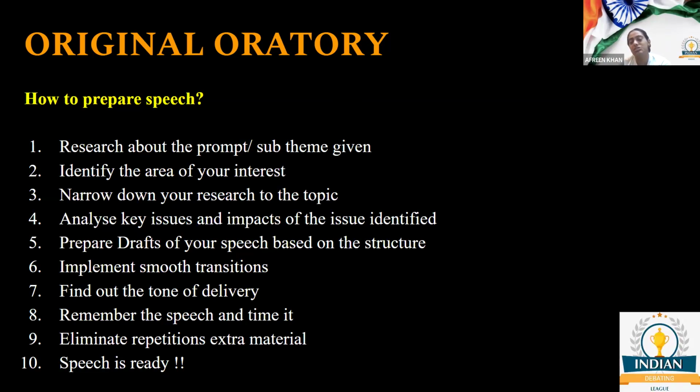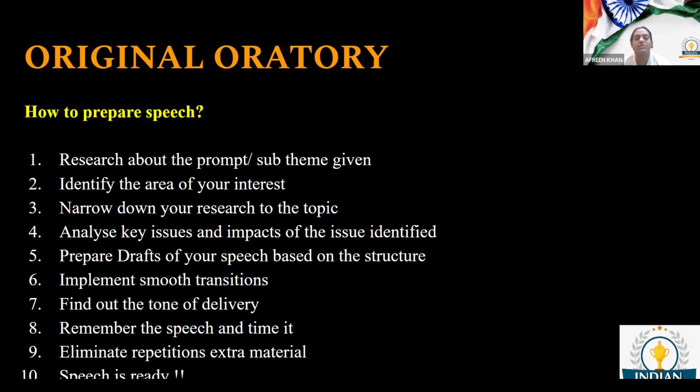So the third part is to narrow down your research based on the area of interest that you identified in the second part. Now, after you've narrowed down the research, you first try to find out what this topic is, what caused this topic, and what the effects of it are. So there are three things: what led to this topic, what this topic is, and what the outcome or effect of it is. So past, present, future, every single thing. You need to explore every single thing about that particular topic.